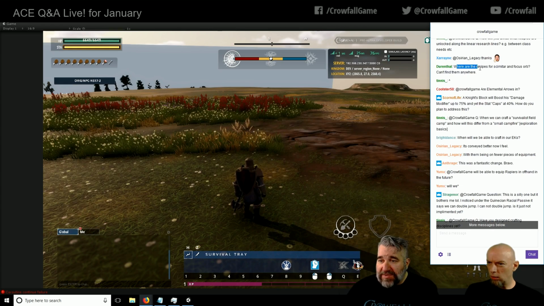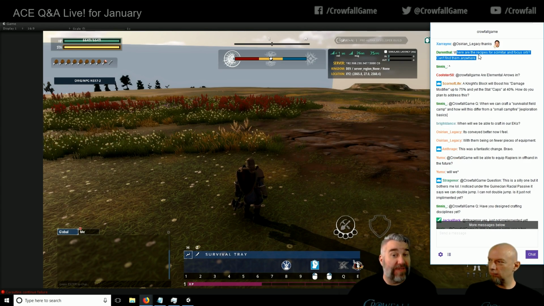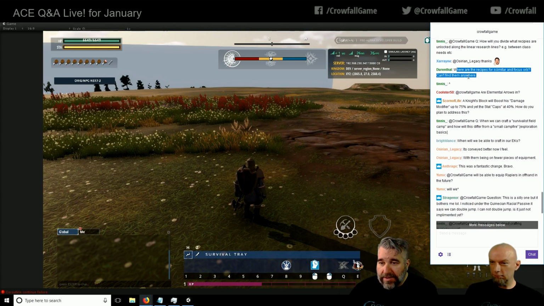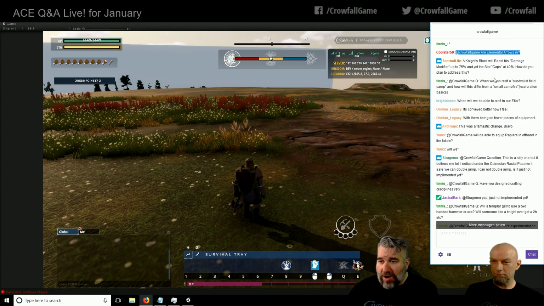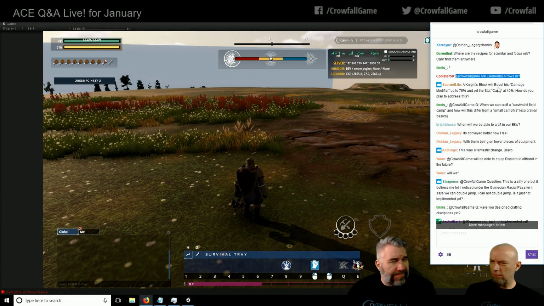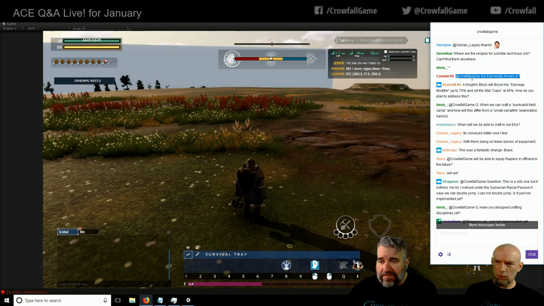Where are the recipes for Scimitar and Focus Orb? Can't find them anywhere. They are in 5.5. That's where they're at. The art was not ready for them, and the effects were not ready for them for 5.4. Are elemental arrows in? Pretty sure elemental arrows are in. I mean, we did all the work to make it so you could equip them. Clearly the quivers are in. Yeah. I have to double check, make sure the recipes are there.